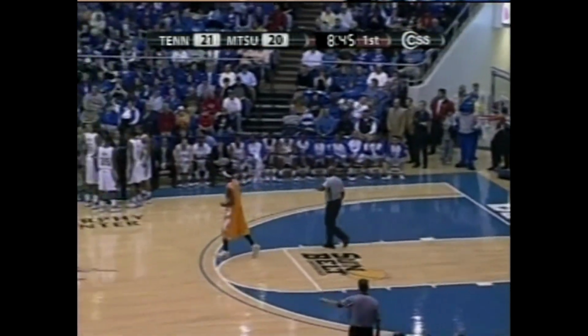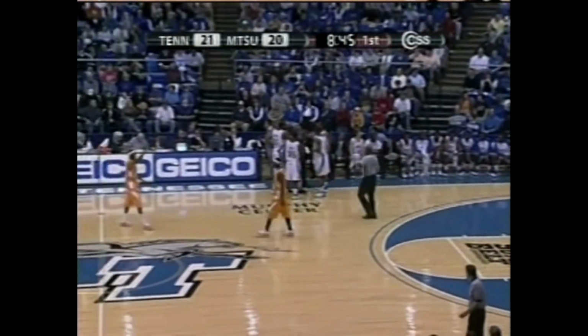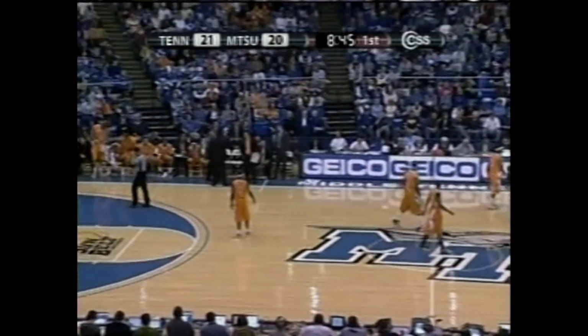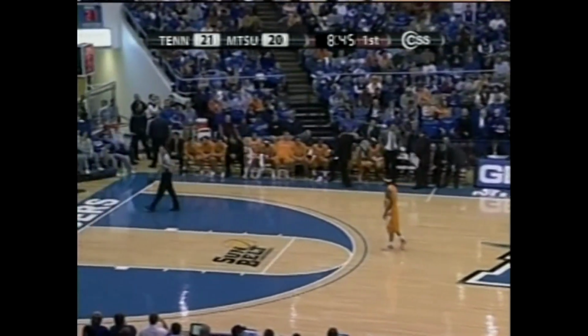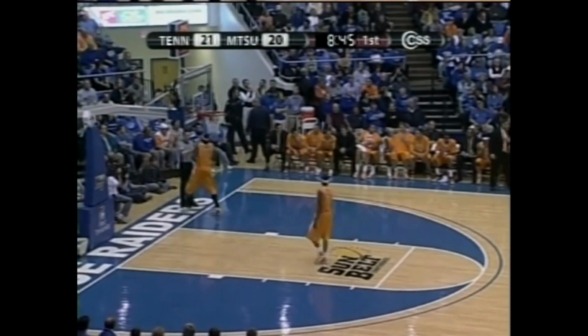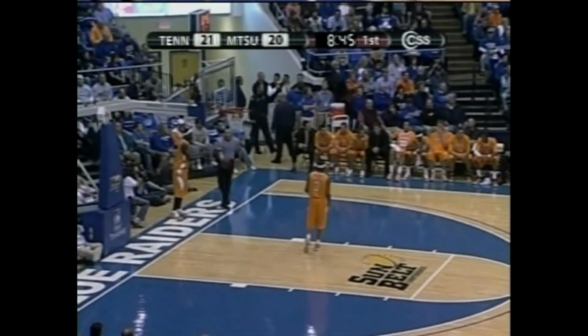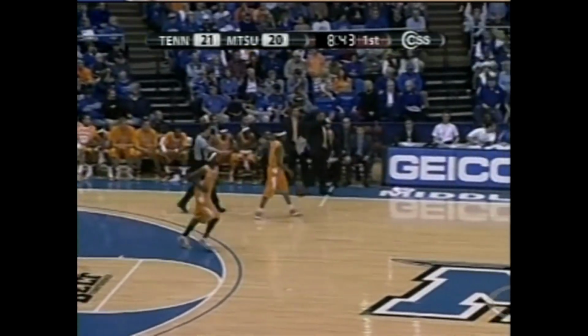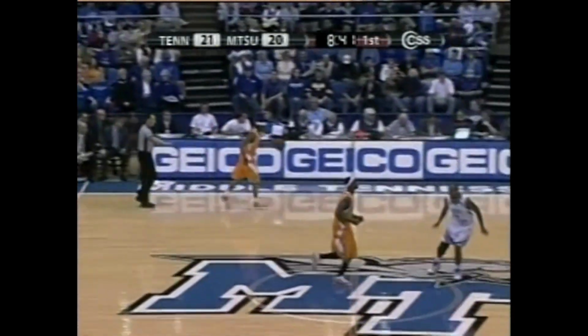And Tennessee will get the ball back. Boy, we had some drama already. Wow. And I'm not sure that was hanging on the rim. I think it was on the bench. We'll have to get a clarification on that, Charlie, because the whistle came from all the way back. And, of course, as we know, when they called those 2 fouls on Yates, Kermit Davis, right from the start, has had a lot of interaction with all 3 officials.